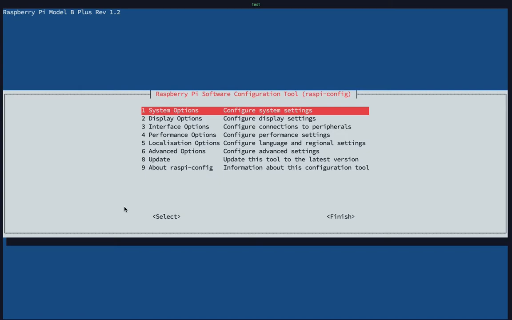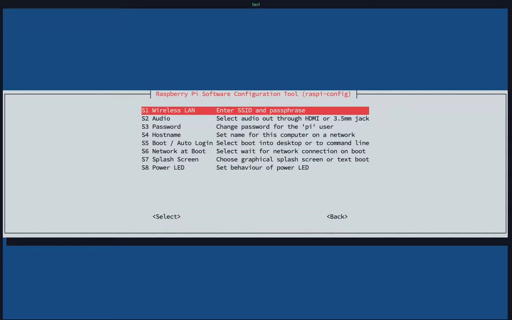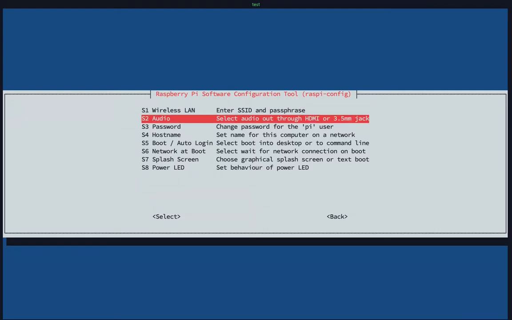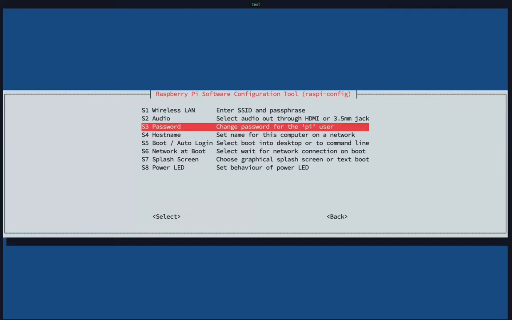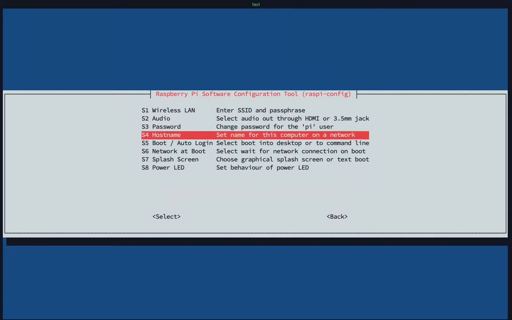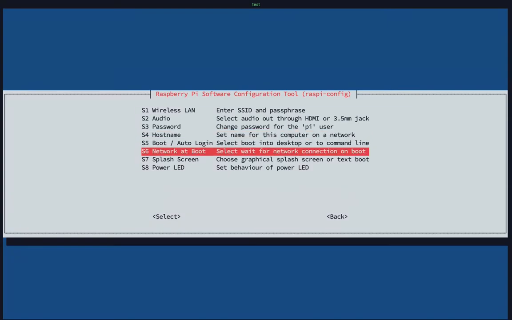And here is the configuration menu. Now there's a lot of good things. I'm going to take you through a bunch of them here today. So the first one, this is where you can set up your wireless if you need to and didn't do it through the supplicant file. You can set audio pass-through settings. Here's the password change for the Pi user that I spoke about. Hostname, this is the name of your device on the network. That could be really nice. You can even set network boot configurations. I'm going to have to try that one out later on.